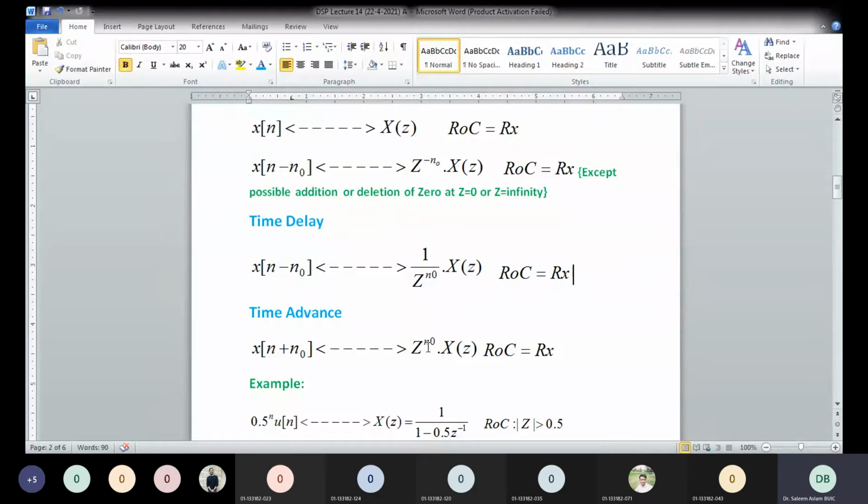Right? So अगर आपका यहाँ पे पहले से कोई पोल है तो possible addition or deletion of zeros at z is equal to 0 और z equal to infinity. तो यहाँ पे आपके पास जीरो के ऊपर सेकंड ऑर्डर जीरो ऐड हो जाएगा, मीन आपके पास दो जीरो ऐड हो जाएंगे z is equal to 0 पे. लेकिन अगर आपका 1 ओवर z टू रेज पर n नॉट है तो ये क्या बन जाएगा, ये अब आपके पास एक किस्म का z is equal to 0 के ऊपर पोल बन जाएगा, बिकॉज योर न्यूमरेटर आर गिविंग यू the zeros and denominators are giving you the poles.